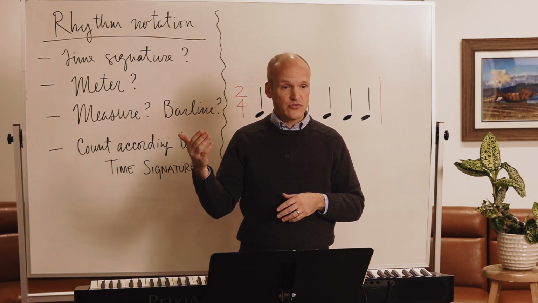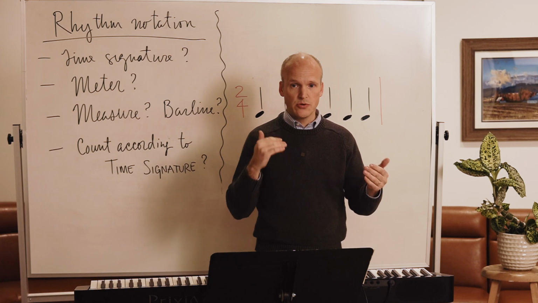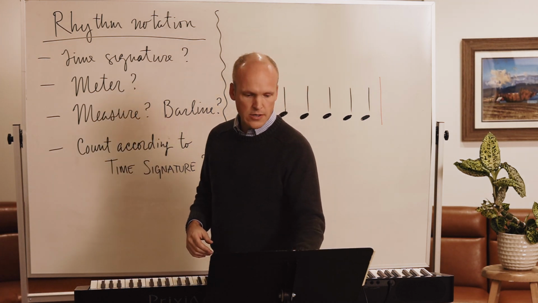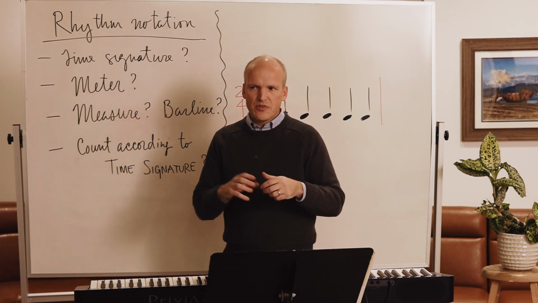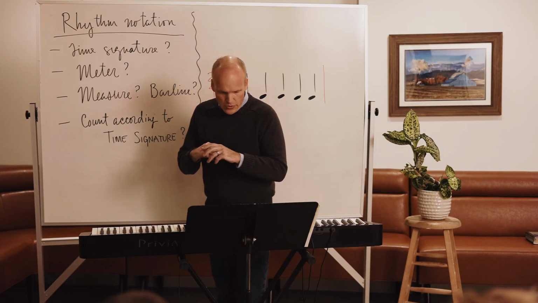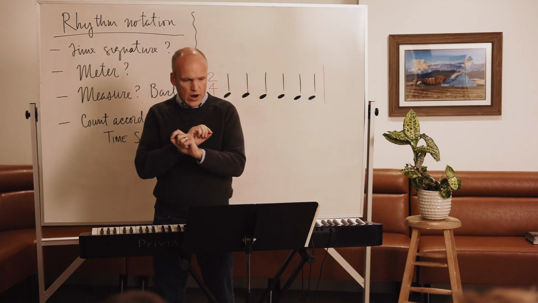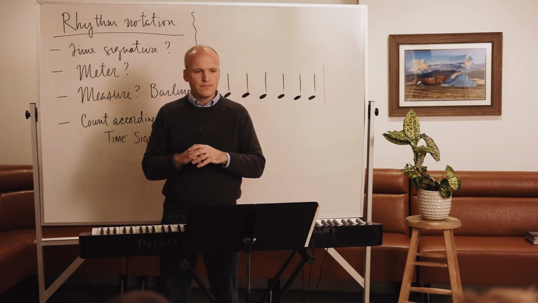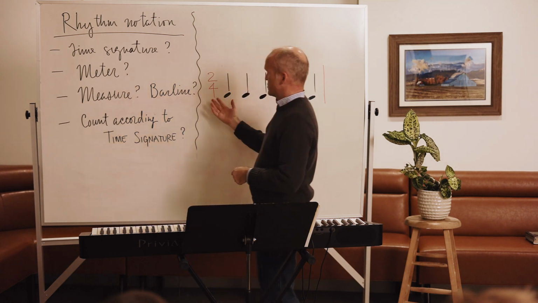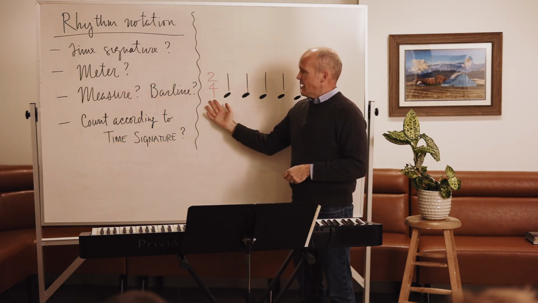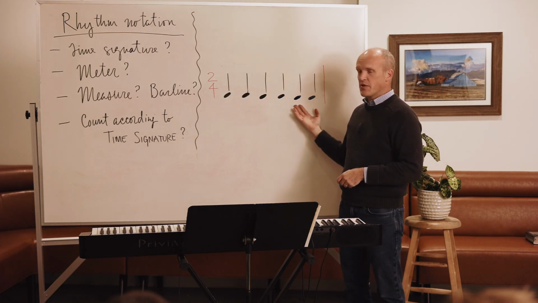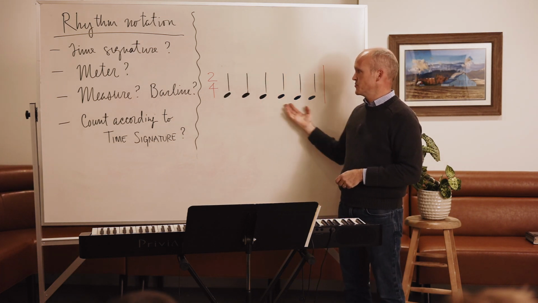A march is not triple. A march is duple: 1, 2, left, right, left, right, etc. So that's what the concept of meter has to do with. It really has to do with that top number. If you are to go about writing music out, you're going to write your clef, write your key signature, write your time signature, right? And then you start writing your music, such as this. It's very boring music, but there's some music there.